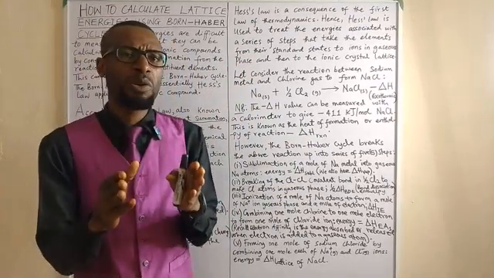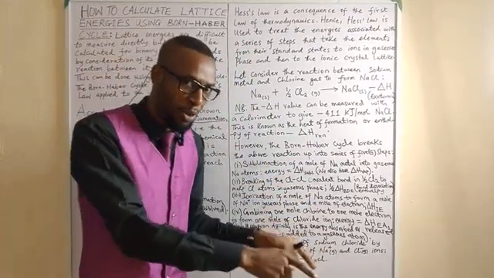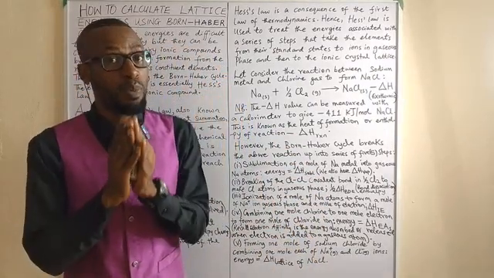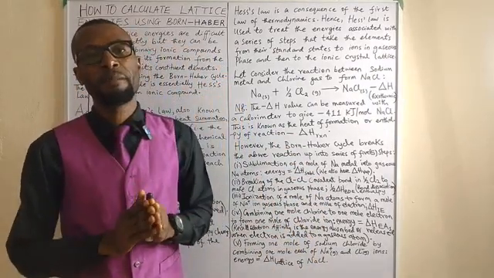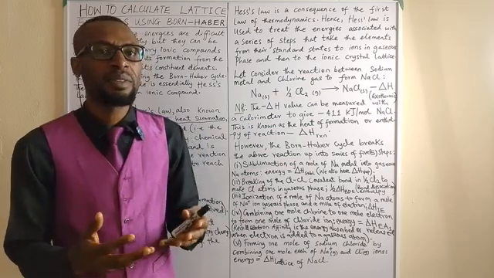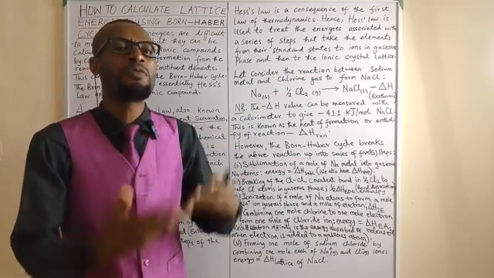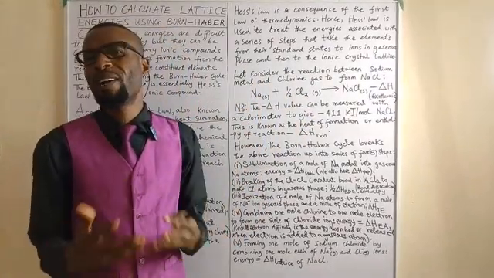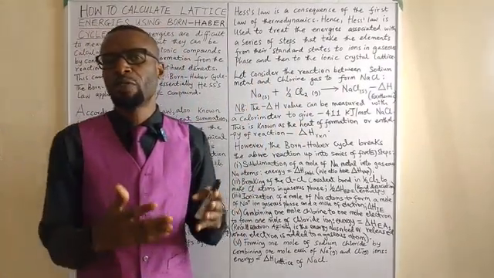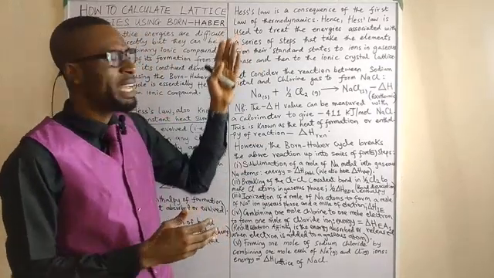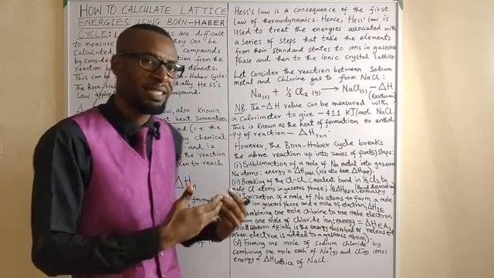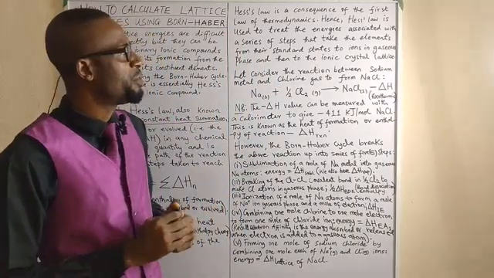And because Hess's law, when applied to an ionic compound, is known as the Born-Haber cycle, it is important to state clearly here that the Born-Haber cycle is an expression of Hess's law applied to ionic compounds. So when you want to calculate the lattice energies involved in the formation of ionic compounds, applying Hess's law, you have the Born-Haber cycle, which is what we are introducing today. And this is interesting.